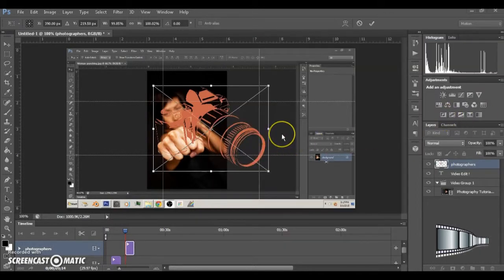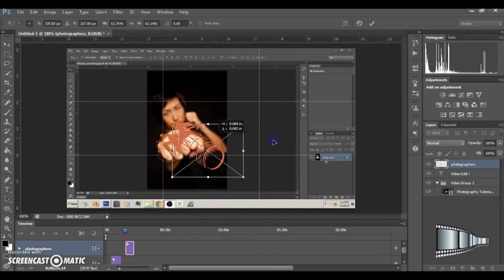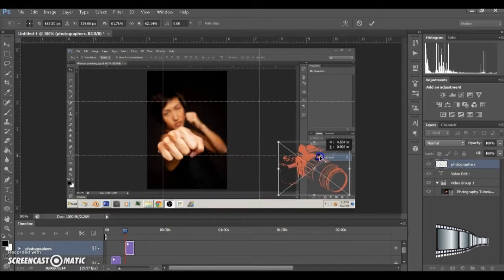Then you resize it, because we don't want it this big. You hold down the shift key and you drag the ends down. What this does is prevent the image from distorting too much. You don't want it to be distorted, because that's not cool.